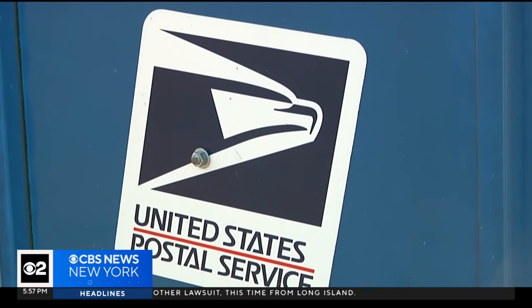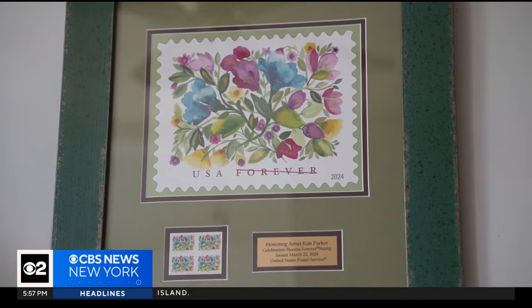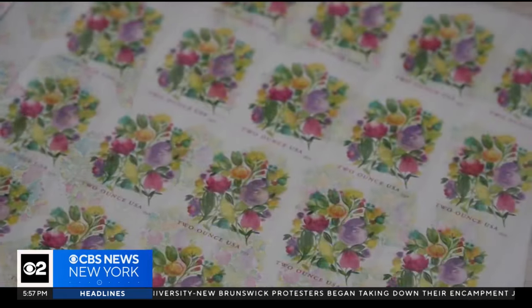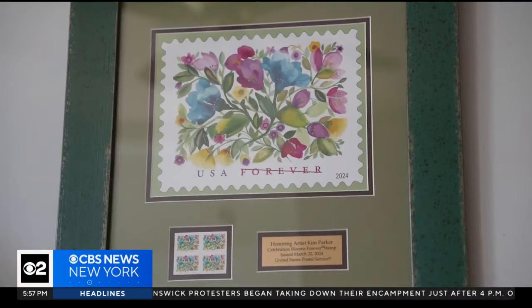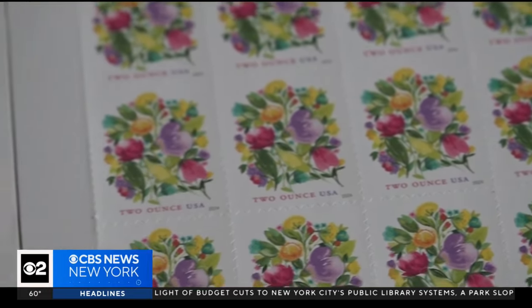Last April, the United States Postal Service approached her to design two of this year's new stamps. These panes of bright flowers in ink and gouache were the result — a two-ounce stamp called Wedding Blooms, and the Celebration Blooms design now on a forever stamp. It's been a privilege and an honor to produce these florals for these two stamps, and to see them disseminated and bring cheer.